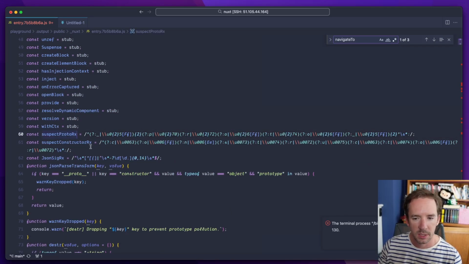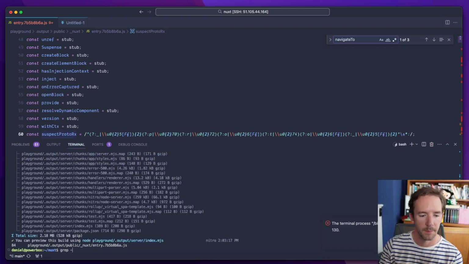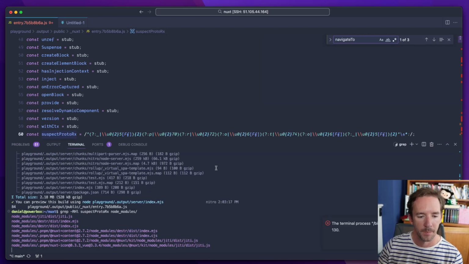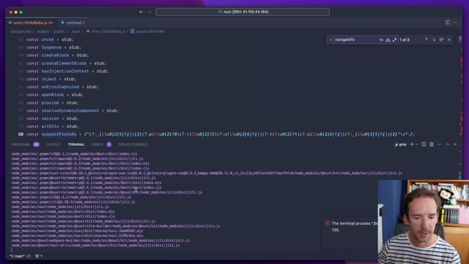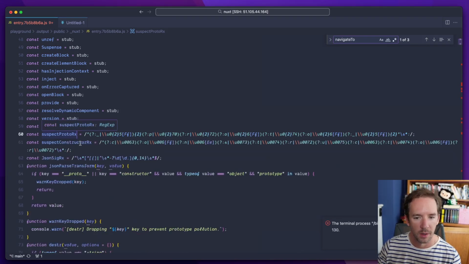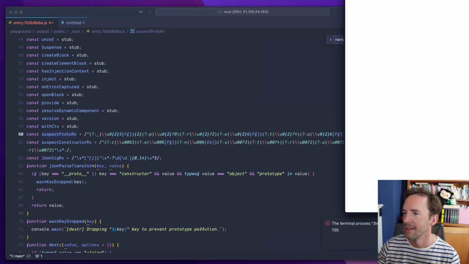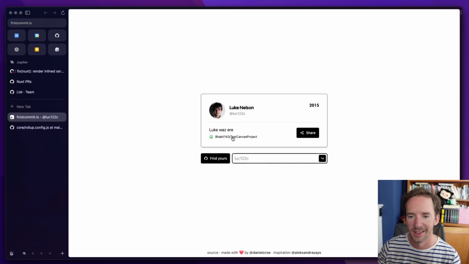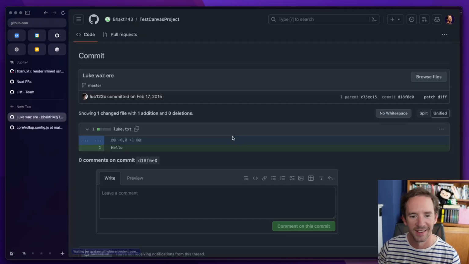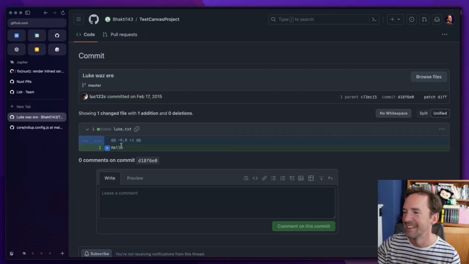Okay, what is suspect proto RX? Let's find that. Oh goodness, that's everywhere. Aha, very nice. Yes, hello. That is the kind of commit that we're all about, right?